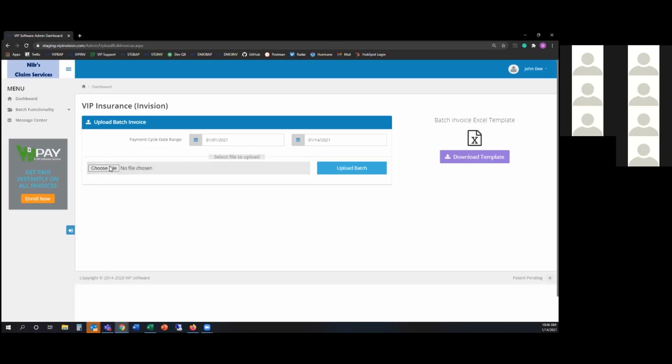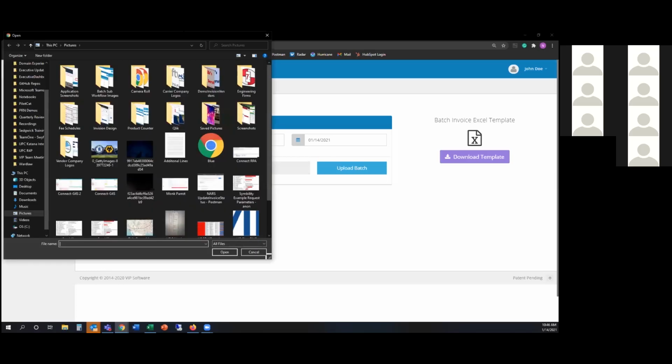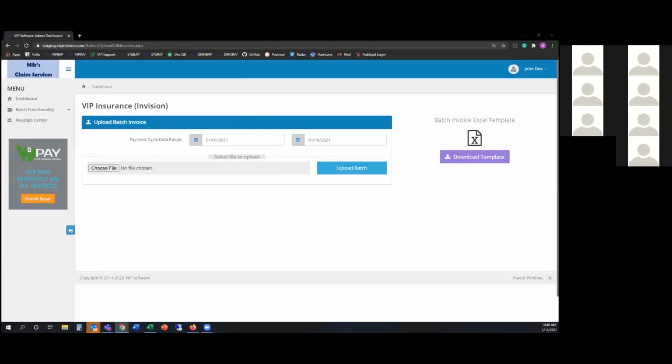So from here, I'm going to click Choose File. That's going to open up my Document Explorer, and I will move that off screen here for just a moment. All I'm doing again is going to where I've saved that file on my computer or on my device, and essentially opening it up like I normally would. Just like any Document Explorer, it will open up your Explorer.